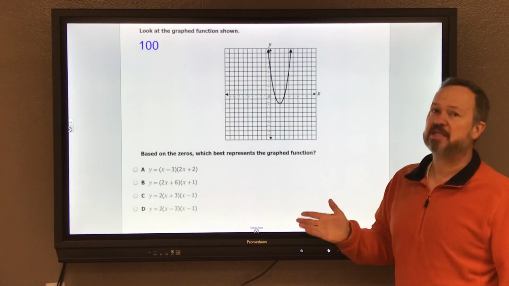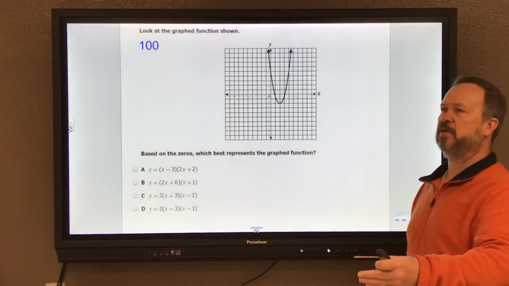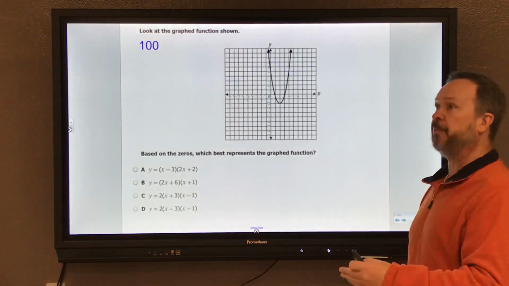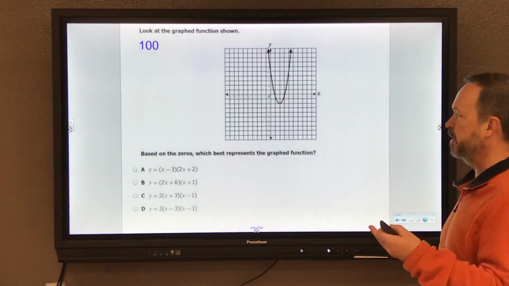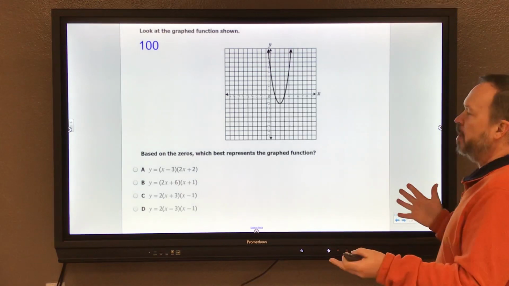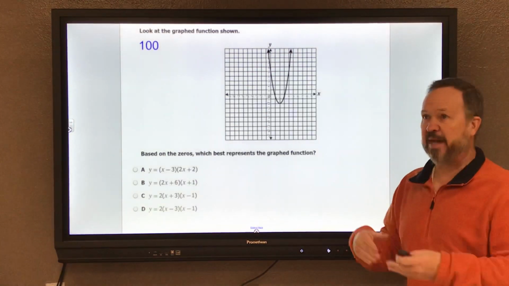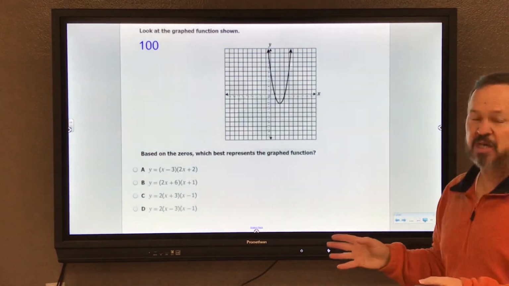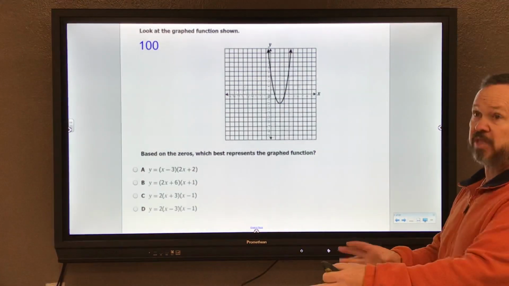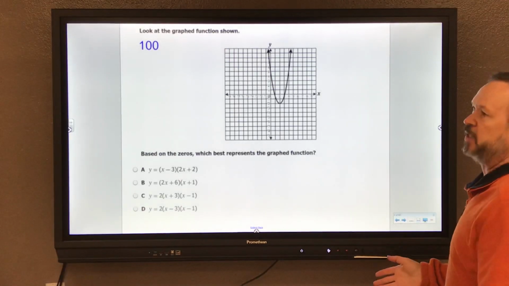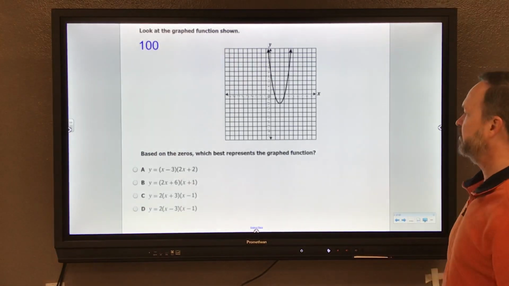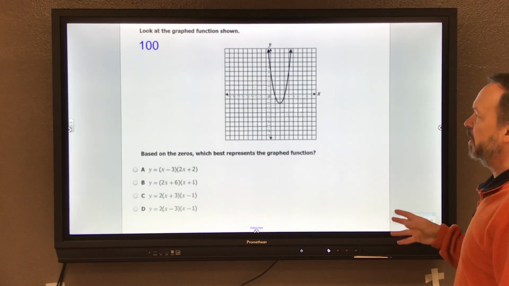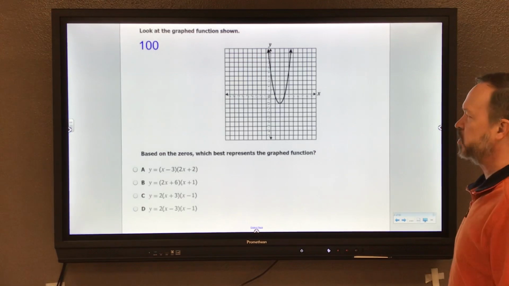This is the 2013 release test. When they changed the SOLs the last time in 2009, which went into effect in 2011, they waited a couple of years, and finally got around to releasing a test. These are the problems that real students saw back in 2013. There'll be a few pieces that we skip because they changed the SOLs again in 2016, which went into effect in 2018 or 19 or whatever it was. We'll go over some of these because a lot of them are very similar pieces. There's a few things we'll skip.